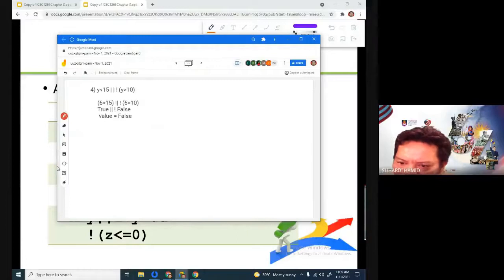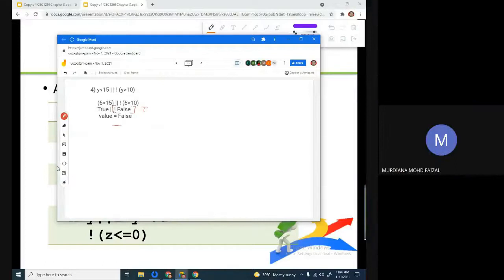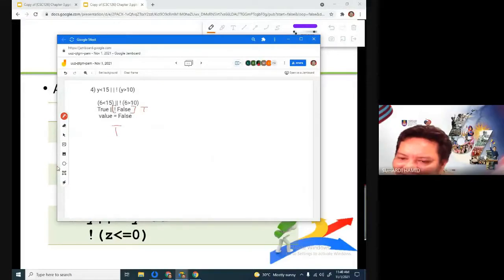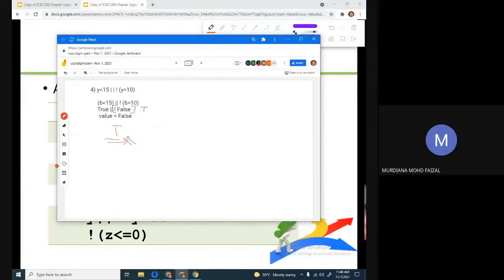First we perform this bit, which is true. Not false is true. So true or true is true. That is the answer. You get the picture now? Yes, sir.